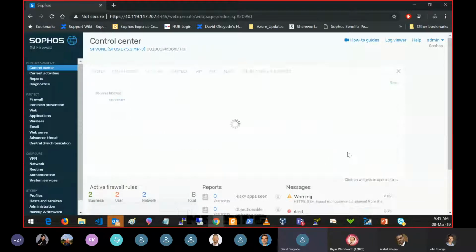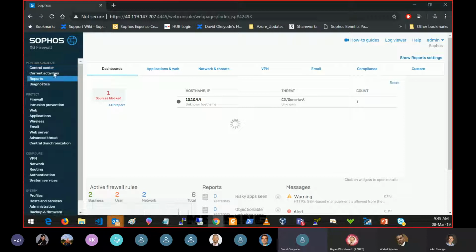I can click on that and have a look and see, okay, this particular server within my network is trying to call them to a command and control center. I could investigate that more and see what in the world is going on with the systems. And that's what I mean when I talk about the level of visibility that we provide.